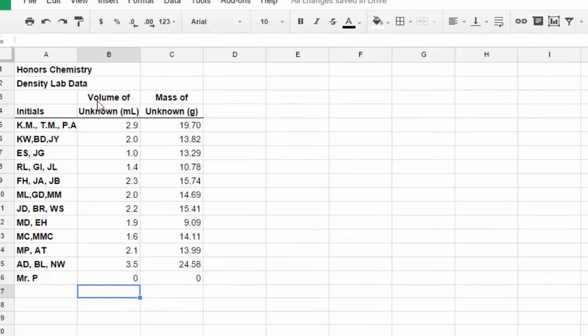You're going to be using the data and the graphing that we do to put into your lab report. So get a copy of the data file. You can rename it if you want just by clicking on the title and changing the name of it. It's up to you. But you will be using this information. So we're going to graph, just make a basic graph with the numbers in this data sheet.